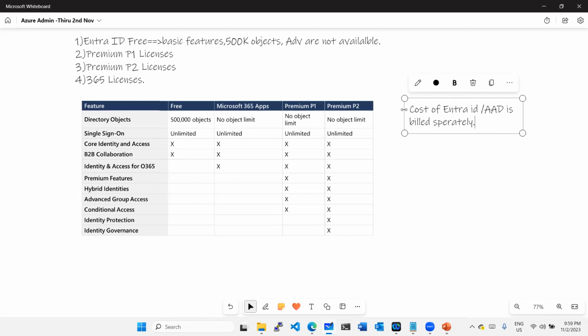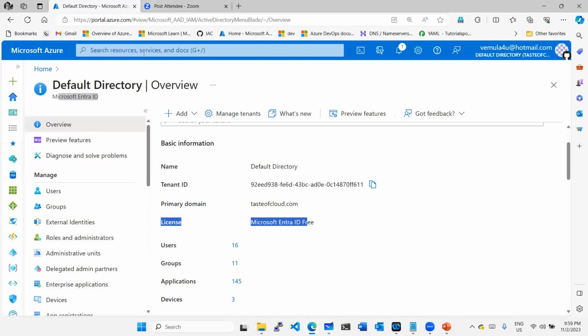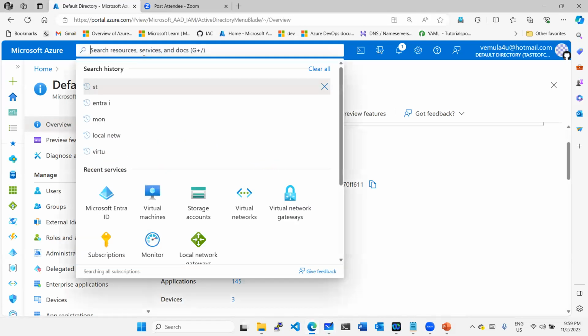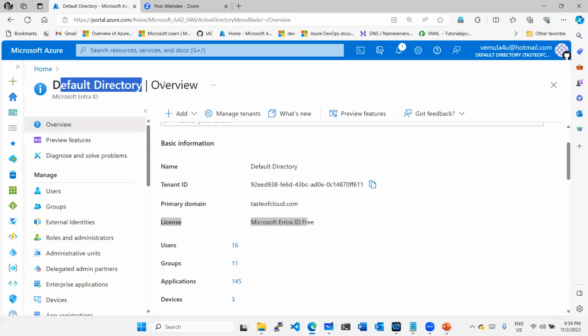What I'm trying to explain here is, whenever you deploy resources, maybe you deploy VMs or some storage, the cost of that will be billed to the subscription, but Azure Active Directory is billed separately based on the licenses that you use. And the cost is per user.